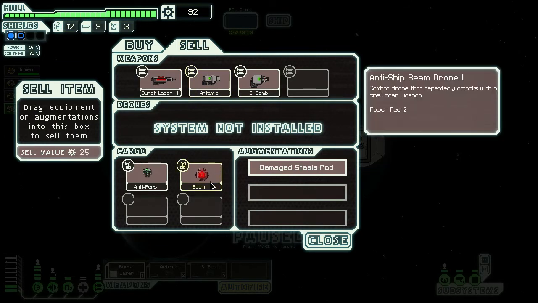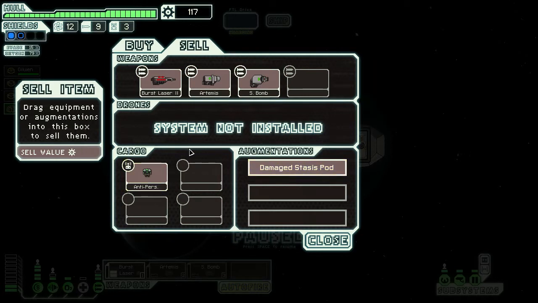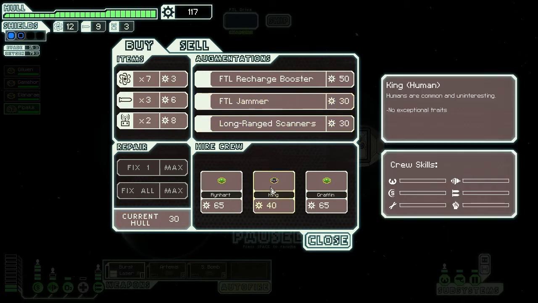What do we have here? Okay. Let's sell those things. The anti-personnel drone is a good thing. I try to keep that. And I mean, both things would be useful, I guess. Another crew member would be nice too.